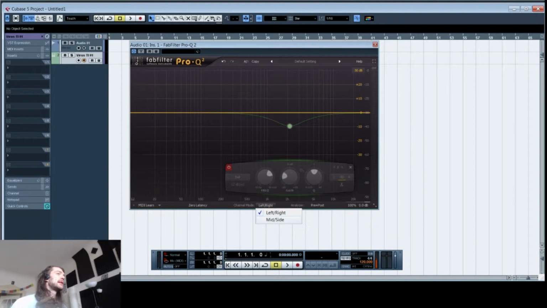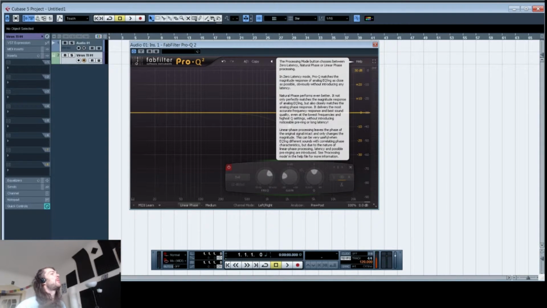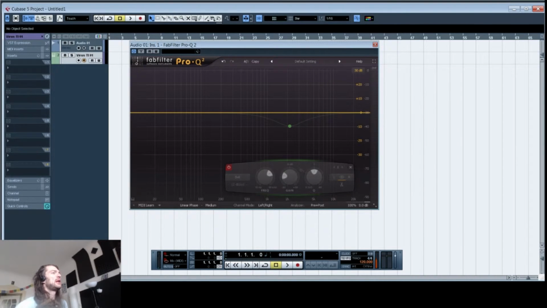Then you can set to stereo or mid-side, left, right or mid-side. And you can change the phasing behavior. Linear phase obviously will take a little bit more processing power, but we live in ages of almost infinite amounts of power, for most people, let's say. Most people have pretty powerful PCs. Maybe I'm a little bit connecting to what I have, but we live in times where it's pretty easy to obtain an i7 or an i5.